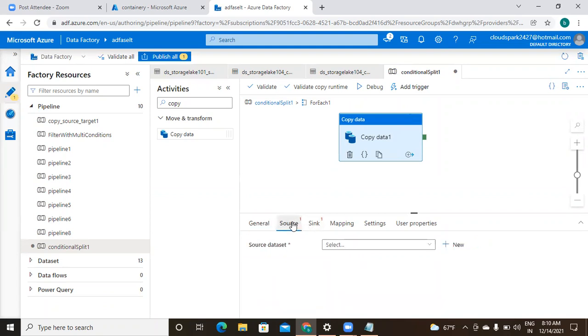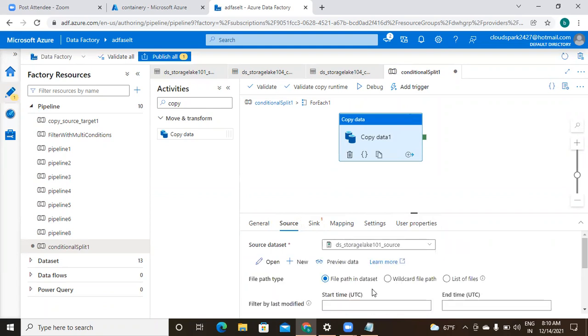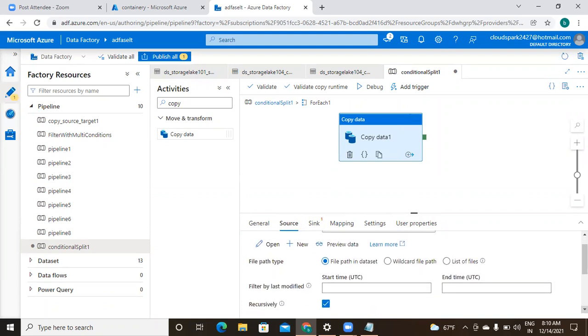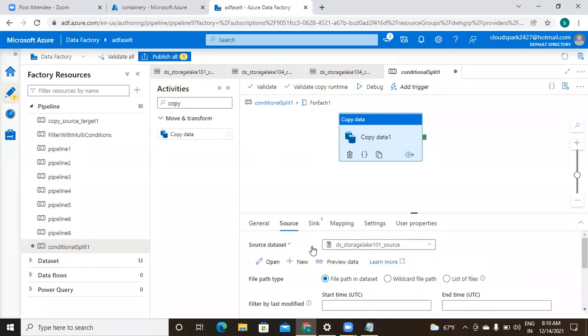The source, selecting my input container. That input container is storage lake 101 underscore source. But this source has a lot of files, right? You should take not all the files. You should take only the filtered output files.